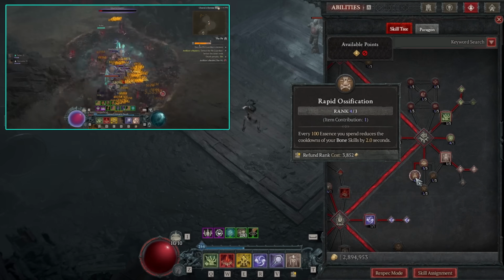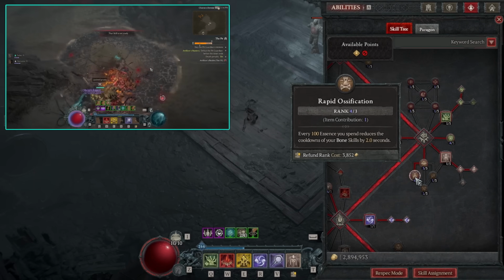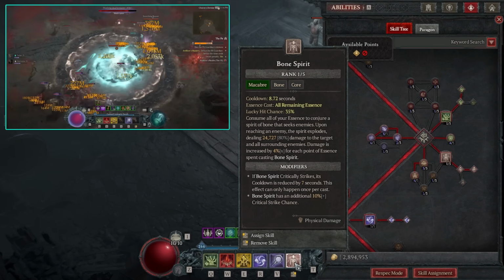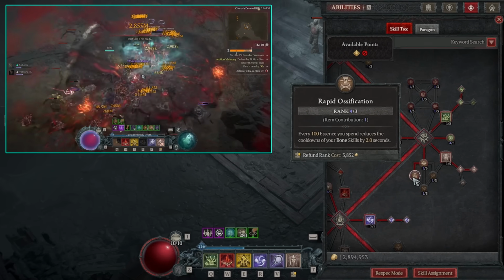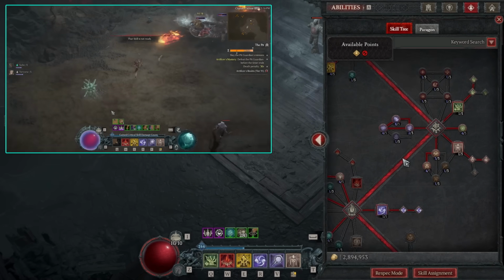After that, we're running 3 points into Rapid Ossification. This is going to be mandatory in the build because it's going to help us get our Bone Spirit down in cooldown, but it's also going to help us recover in our Bone Spirit, which is something I'm going to bring up in the mechanics section, so make sure you watch for that.